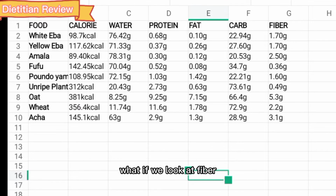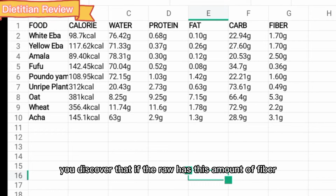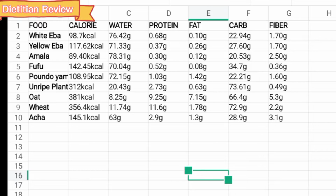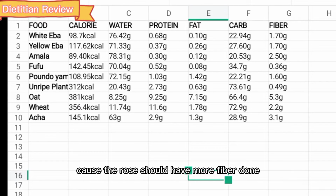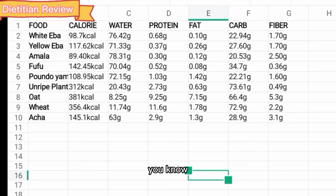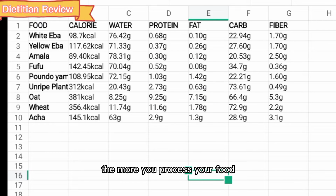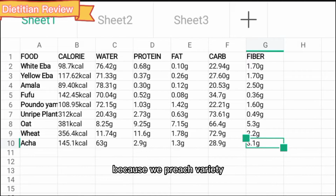If we look at fiber, you will discover that if the raw has this amount of fiber, then we should base our judgment on this and not the calorie, because the raw should have more fiber than the one that has been prepared. So the more you process your food, the lesser the fiber. Because we preach variety, we'll be giving you some of the swallows you may likely need to be taking.